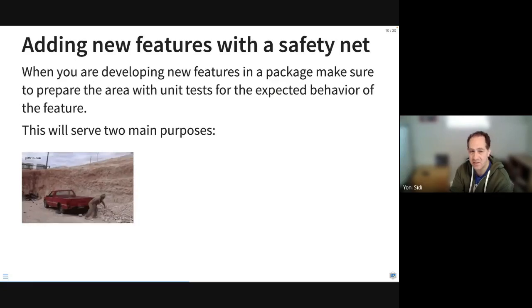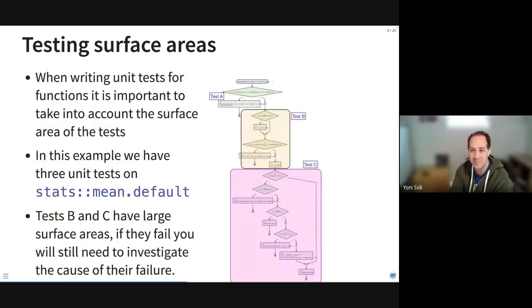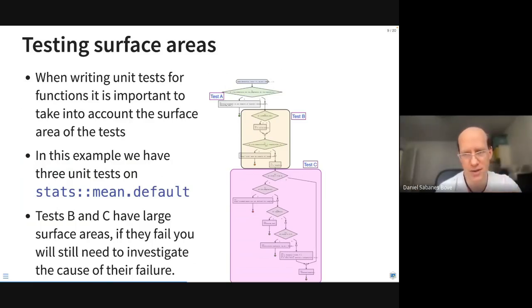So Daniel, I know that we all have that decision when we write unit tests. There are some packages that have thousands of tests that are hard to manage as a developer to write that many tests, but I think it helps in the long run if you can diagnose exactly what goes wrong in the package. Yeah, I agree. And I think we will later see the different tests, how they complement each other, and we have those different trade-offs between number and surface area.